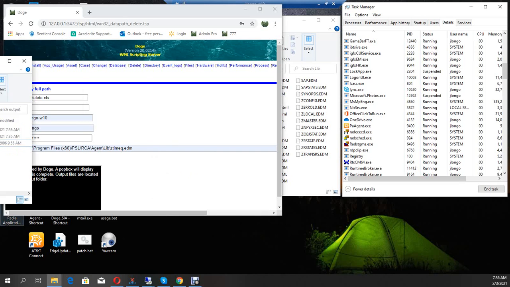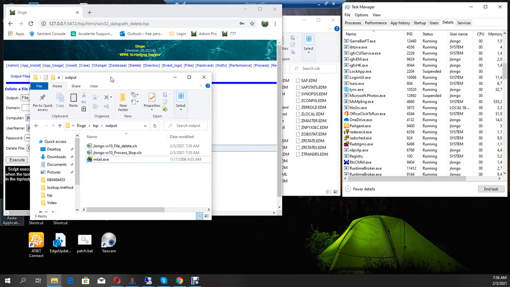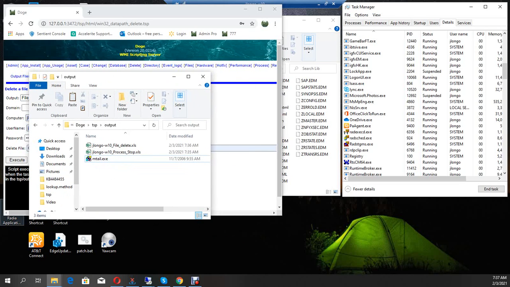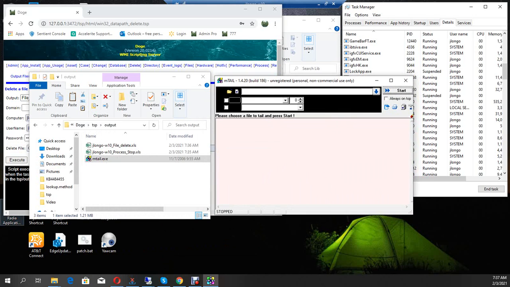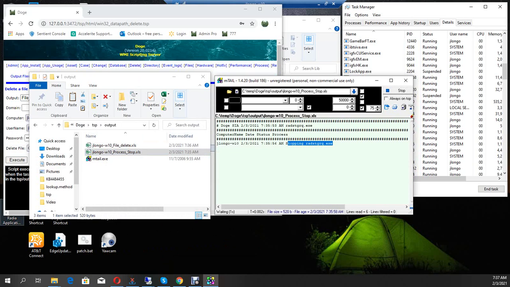We do track what we delete, or anything that we run here in this scripting server. We do create output files that we can then reference for historical purposes. I'm just going to open up this MTail program here, and so let's bring over our process stop. And so here we can see that we performed this action here, and it gives us a time. And also if we do the file delete, we can see that it tells us that we've deleted a file, it tells us the time, and it tells us the file that we've deleted. So we have a record of everything that we perform here in this scripting server.